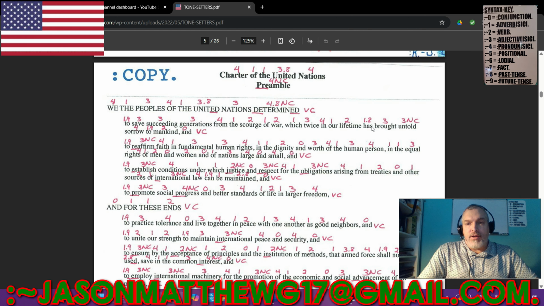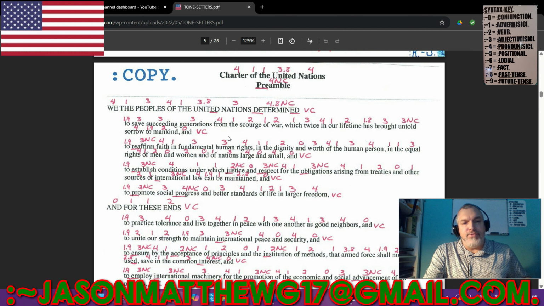So has is tangible contract, so it cannot be an adverb because tangible contract words would never be adverbs, just like non-tangible contract words would never be adjectives. So that would mean lifetime would become an adjective, has would be an adjective, brought, adjective, and then the rest of it's correct. And then we have and, then a big break in the continuance of the evidence, and then to.